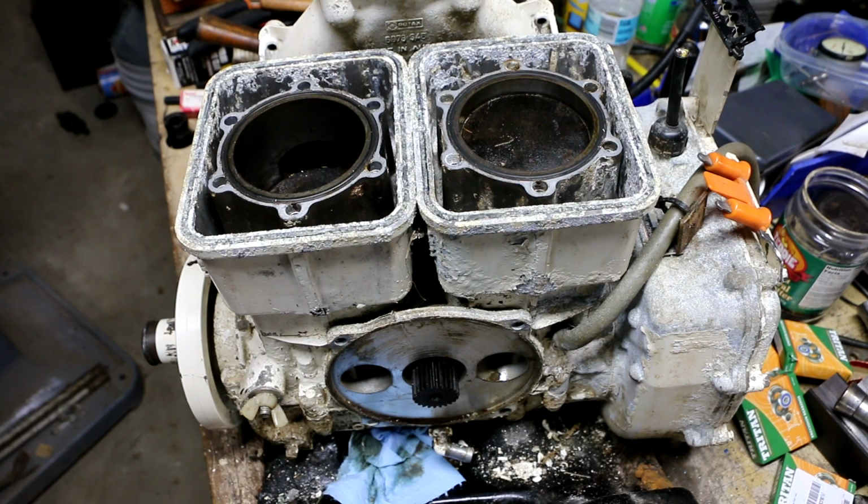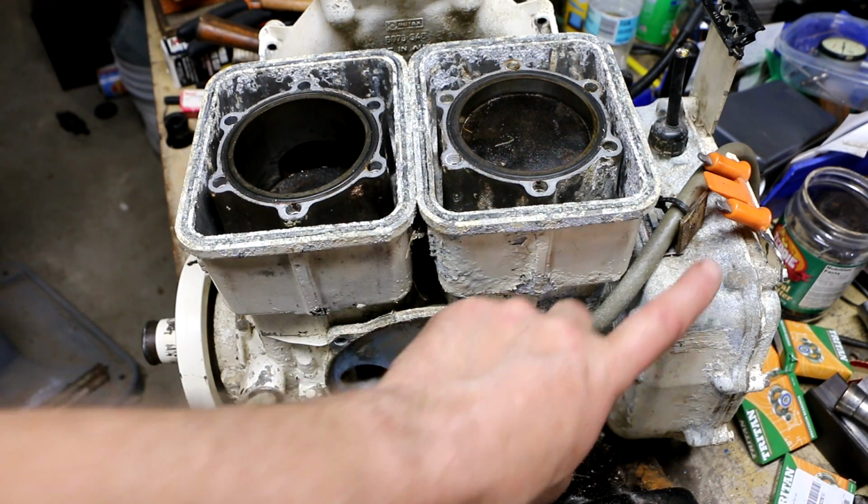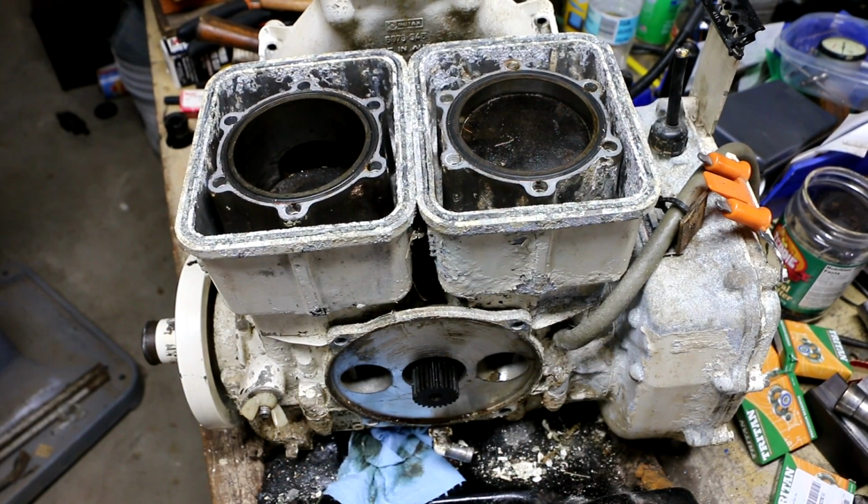So I think the smart thing to do now, well, you guys are probably thinking the smart thing to do now is to run away from this. Run away from this screaming. I think what I want to do now is see whether, between what's on this motor, which is just the magneto, and what's left in the electrical in the other jet ski, I have enough to put together a complete electrical system.